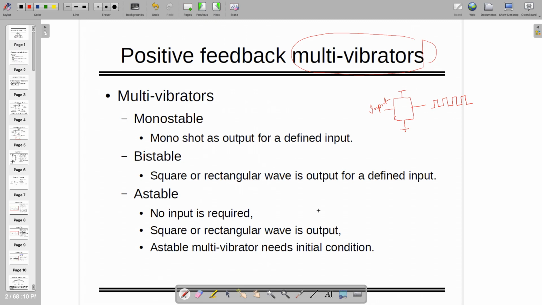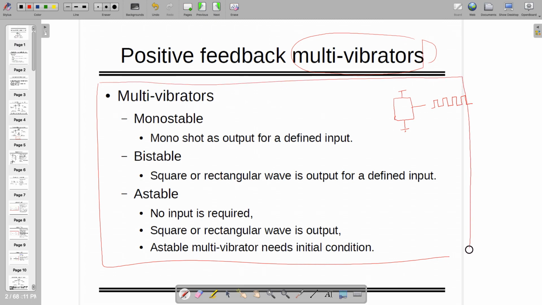However, there is one class of multivibrators whose output is a square wave or rectangular wave. However, there is no input. On the application of VDD and ground, the output should be giving me the square wave, or it's a 0 and 1. By the way, all such things which we are making, it's a class of circuits which we can call oscillators. Notably, the output is either 0 or VDD.